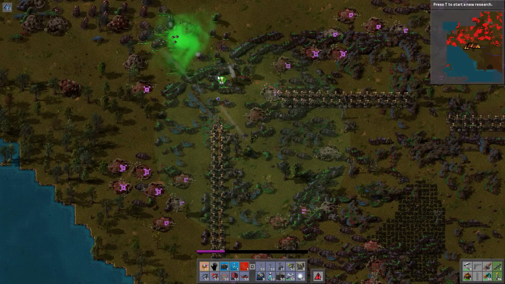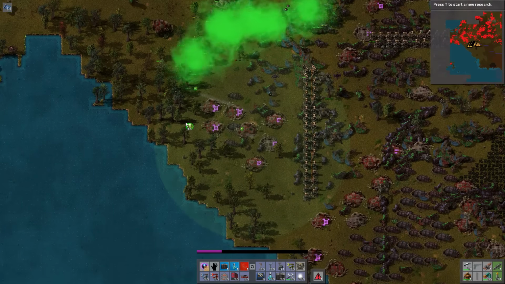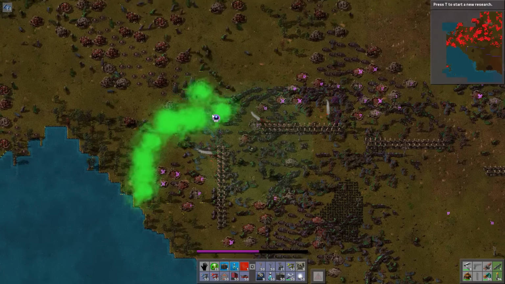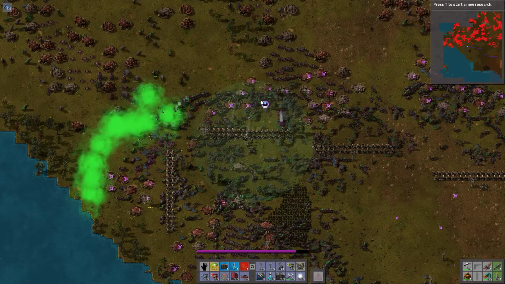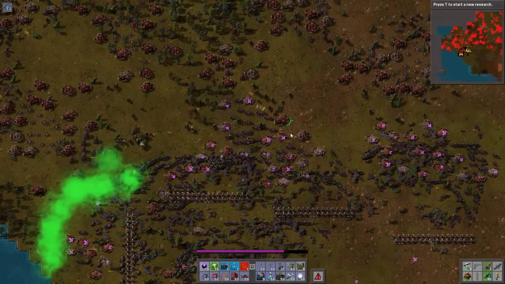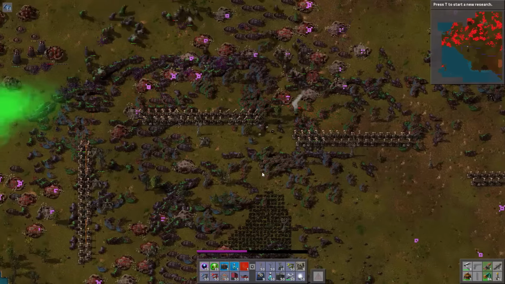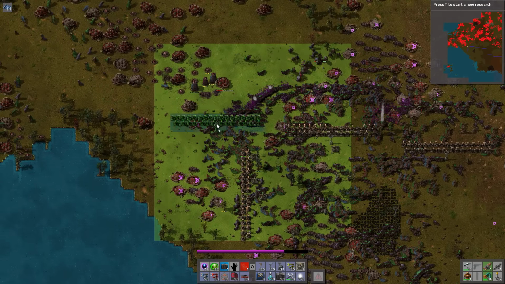Okay. I need some poison to clear the trees! Get the trees, guys! Okay. And distractors! As soon as that poison disappears, we're going to advance our turret some more. Let's go grab this guy. Yeah! Elbow grease! There we go. Okay, good. Now I've got room for the turrets.